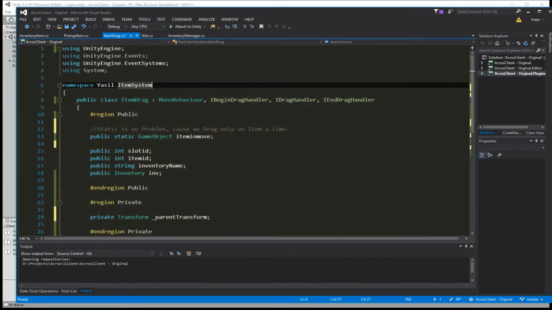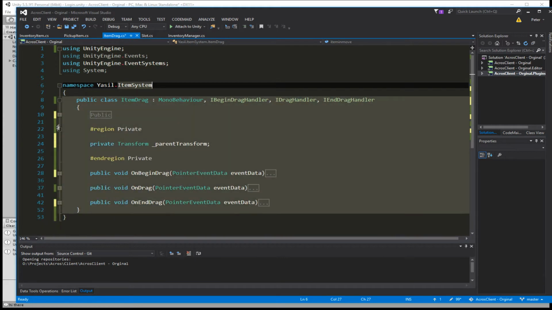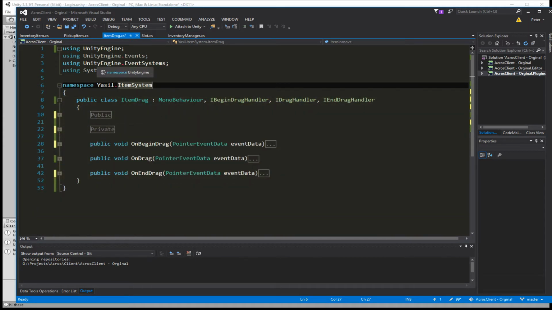We're using the Unity engine and the Unity engine event system, which gives us basic events from, for example, the mouse handler, and that's what we want to work with today.